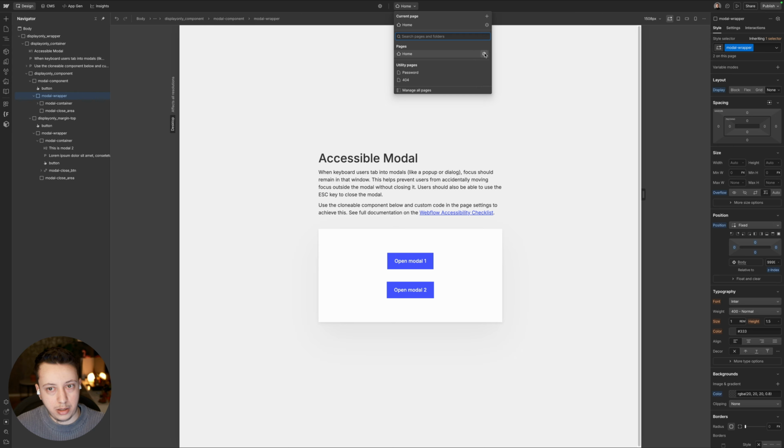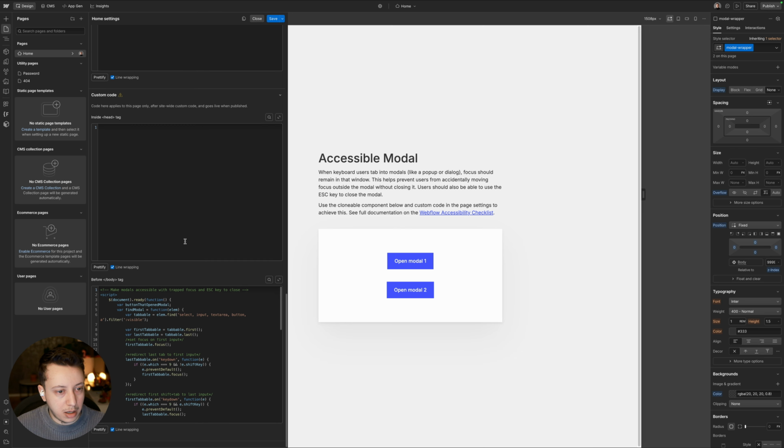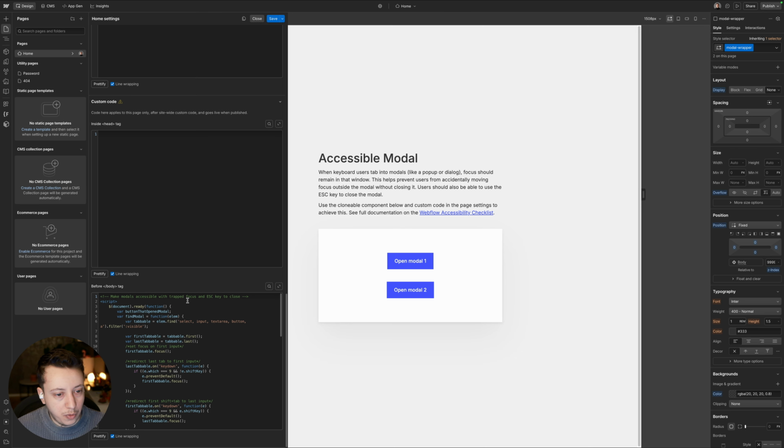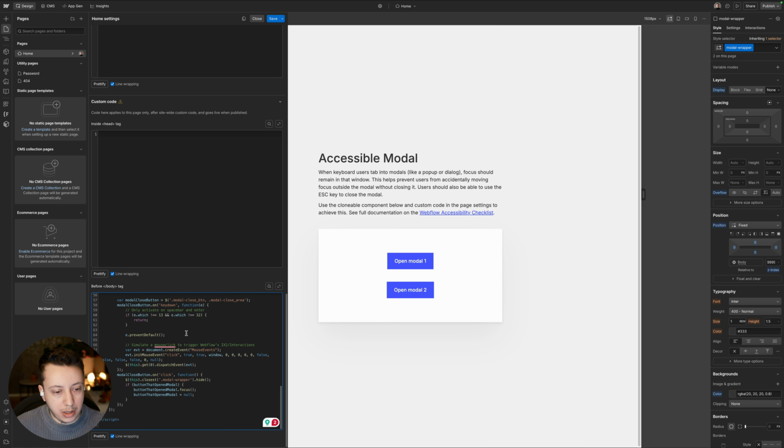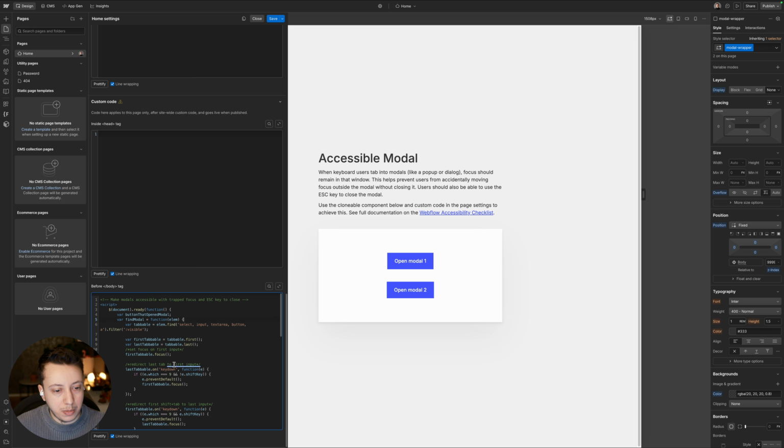The other thing that they've done, they added a script here for keeping the focus when you are navigating with the keyboard inside the modal, so it doesn't jump to other buttons, as I said. And also making the modal close with the ESC key. You need to make sure that if you use this script you change the classes.